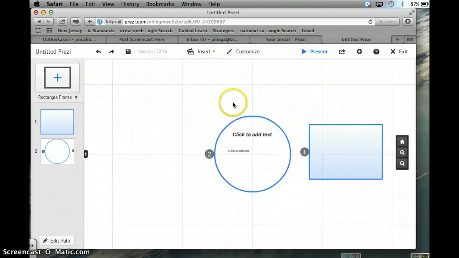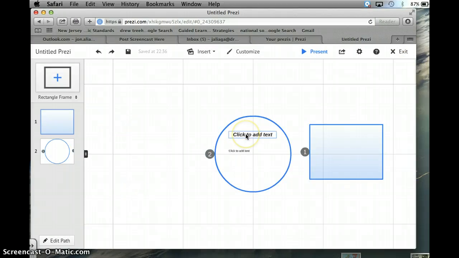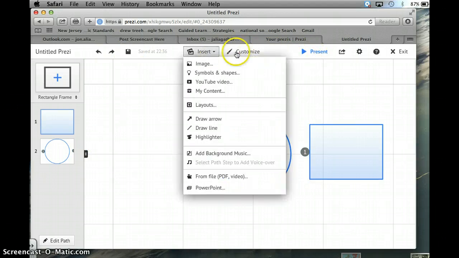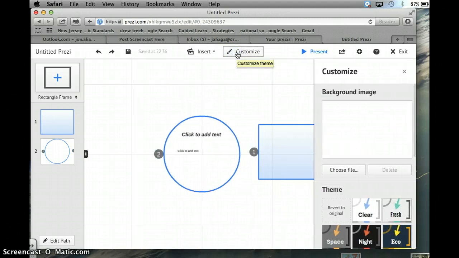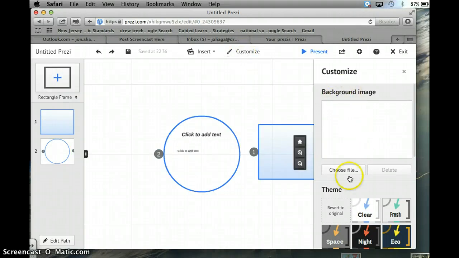Sorry about that. Okay, so the first thing we want to do with the Prezi is insert the map of Europe, right? So based on your assignment, we have to create this timeline upon a map of Europe. So we're going to be able to see some of these events chronologically, and we need the canvas to reflect that. So by clicking on Customize, here in this background option, we're going to choose a file.